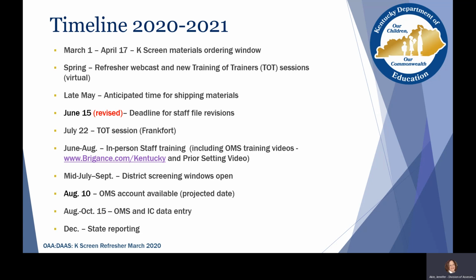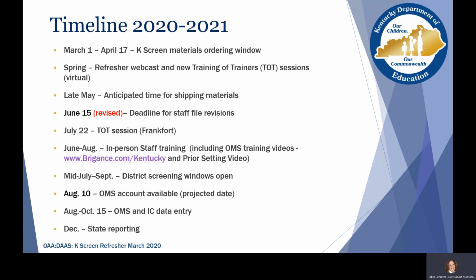Okay, so now we're going to run through the timeline of what a typical year looks like. Again, things have changed drastically due to COVID-19, so this year isn't necessarily representative of what next year should be like. However, on a typical year, the very first thing you would do is order the materials that you anticipate needing. Then you would work on training your staff and training yourself.